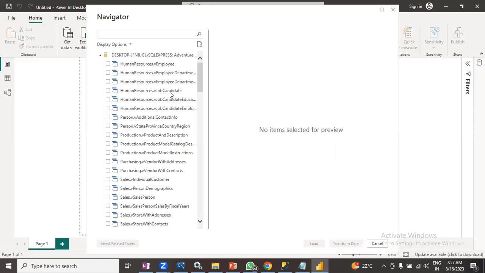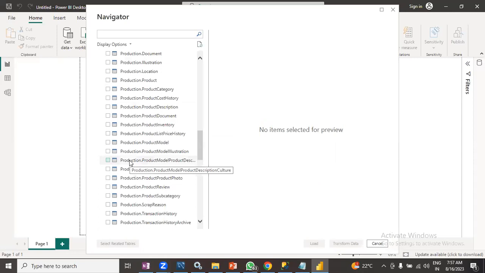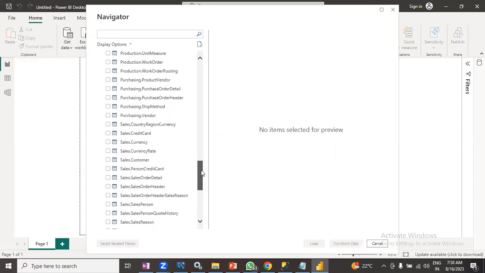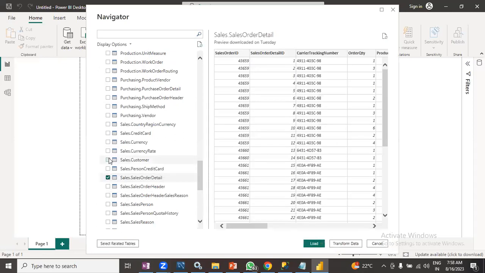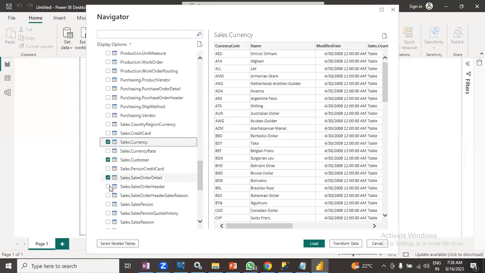See, again I'll be taken to the tables which I want within Power BI, in this particular scenario, to establish the connection. Let me take Sales Order Detail and one more, the currency, and some other table like salesperson.